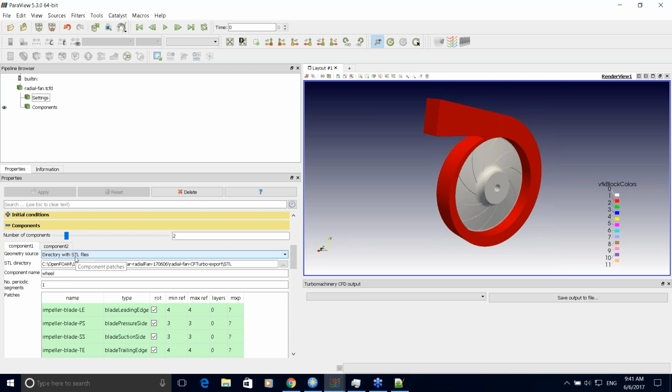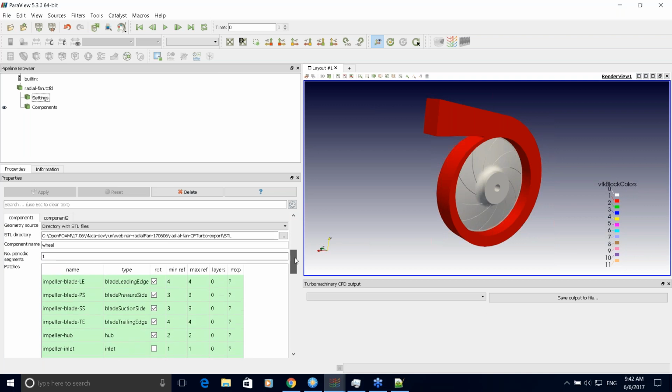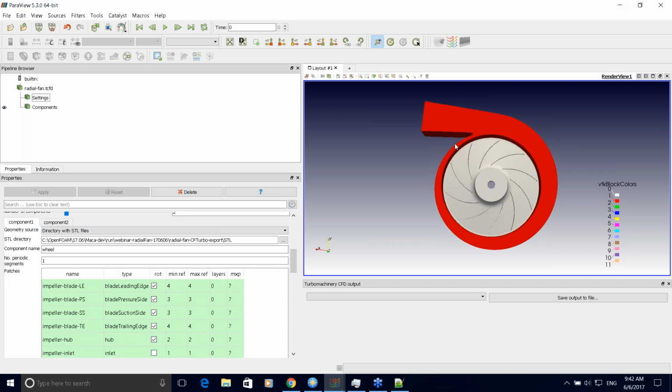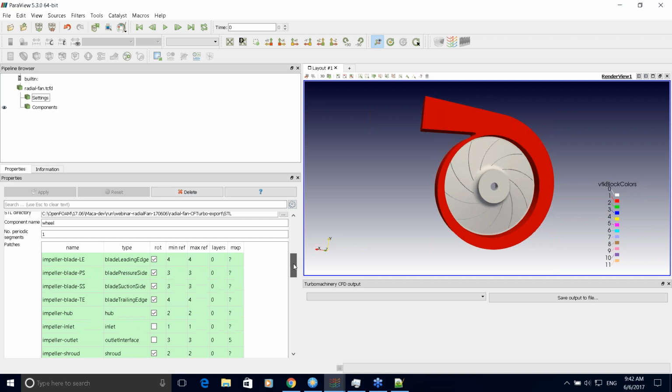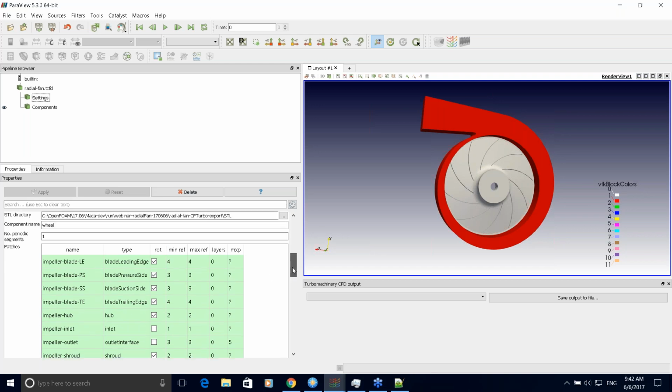Here we have defined the geometry using the STL files, or you can also import the external OpenFOAM mesh. So basically you can import the meshes from other softwares, which can be easily converted to OpenFOAM and use it here. For each component, so here we have two components, the red one and white one, impeller and the volute, and each part, for each part, we define the boundaries.